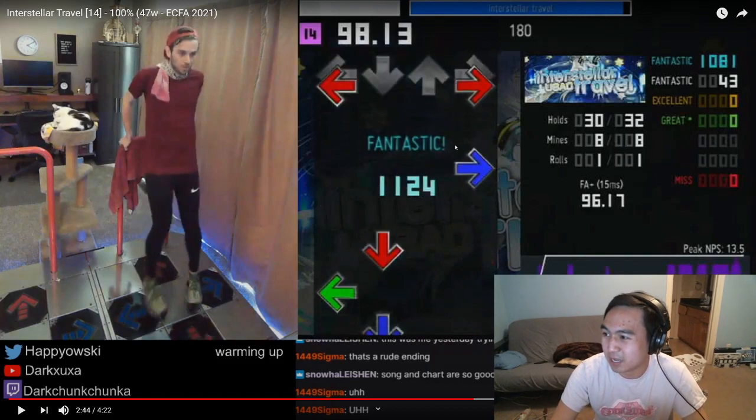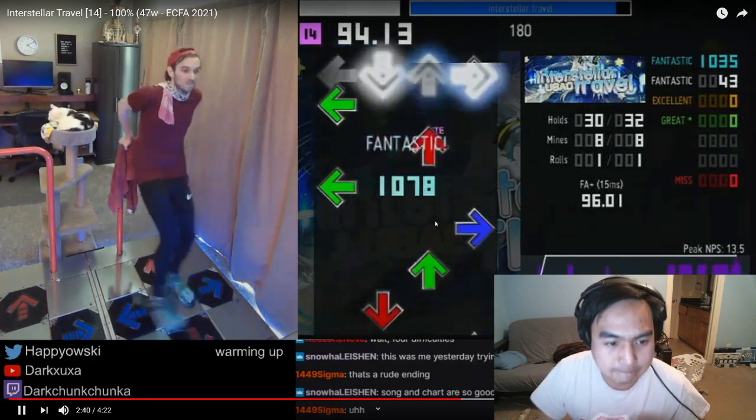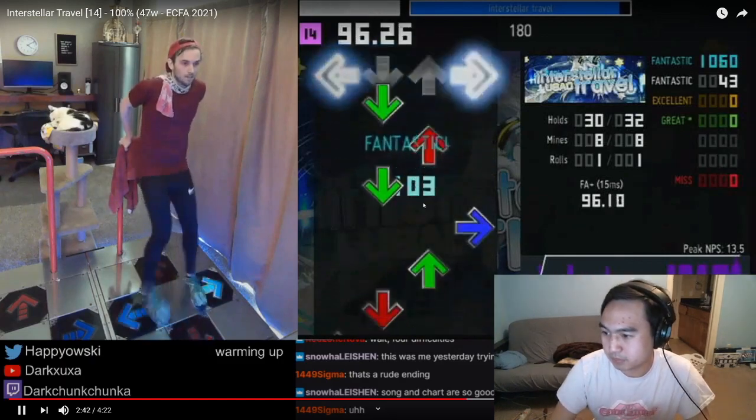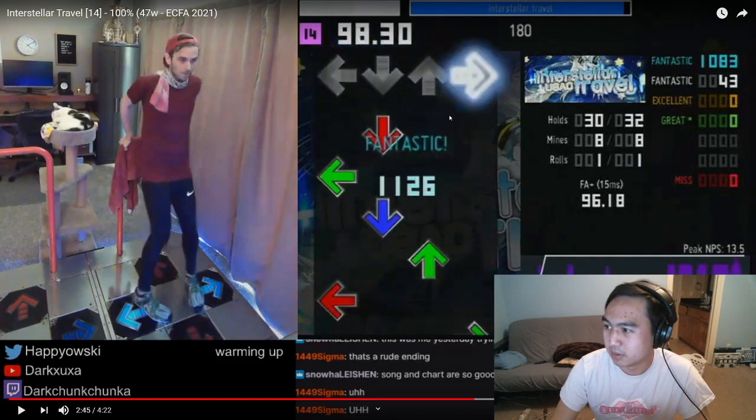So definitely know ahead of time that when you get to the end of the song, this 8th note is going to be followed by a left arrow crossover right after. Know that's coming ahead of time and just start moving your right foot right away.